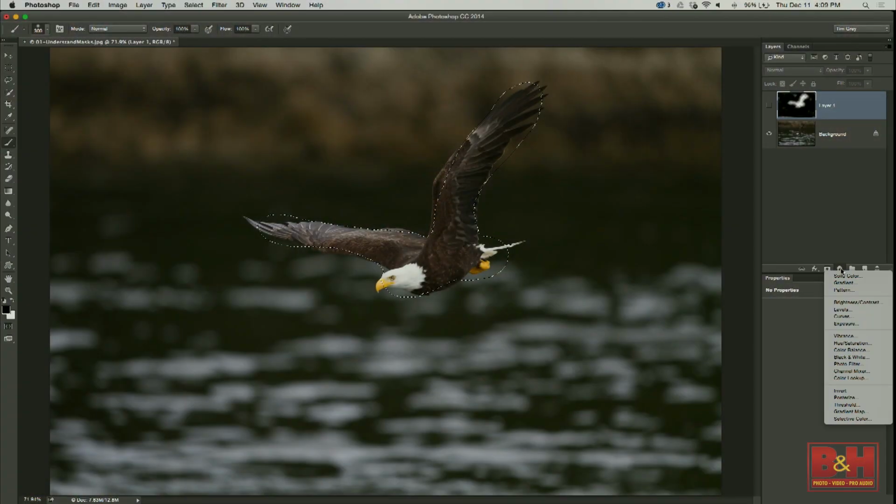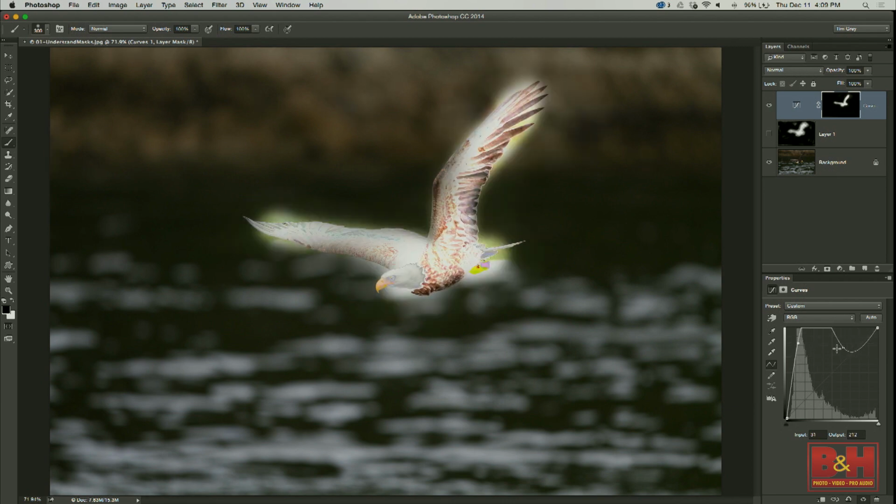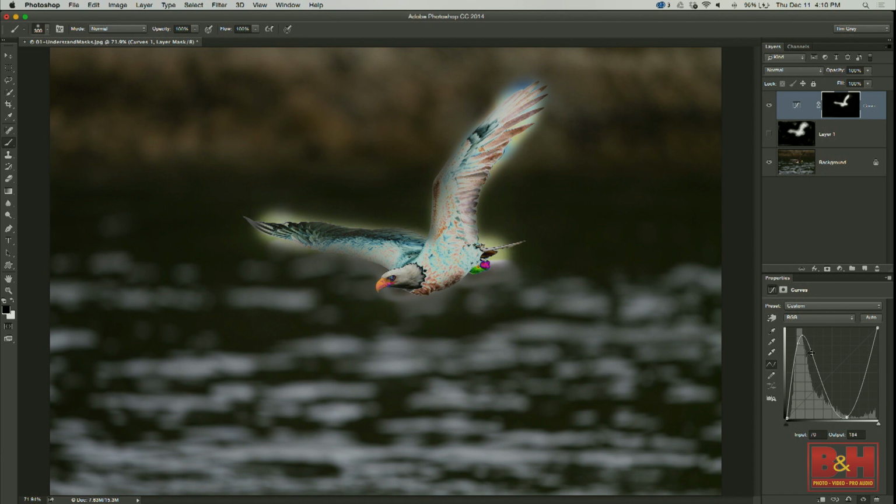And if I were to use that selection, for example, to apply a targeted adjustment, I'll just make a dramatic curves adjustment here so that we can see enhanced contrast. Obviously a horrible adjustment in this case. But that adjustment, hopefully you can see, I'll make it even more dramatic here, is only affecting the eagle and not the background. So I'm applying an adjustment that's only affecting that area that I had painted in originally.